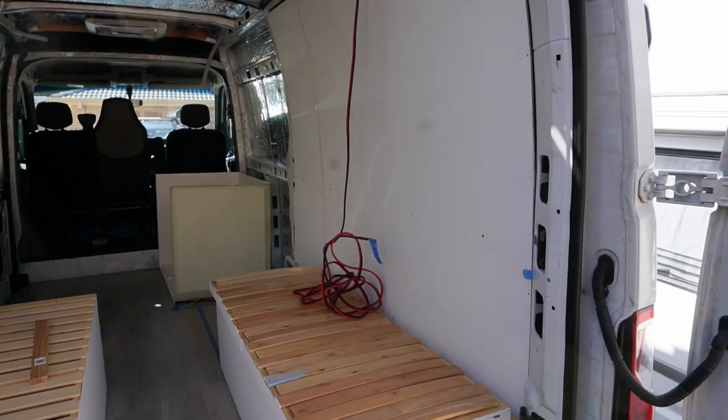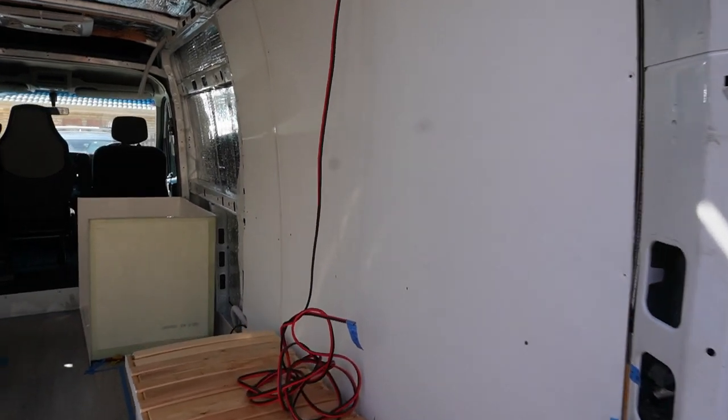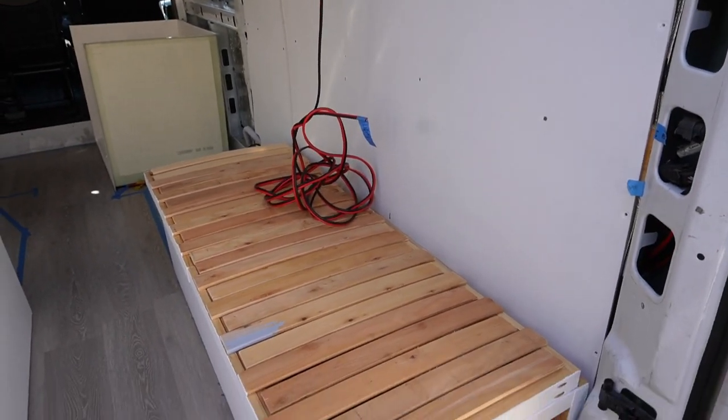It's a new day, and yes, second haircut of the project. Let me show you what we've got done so far. As you know, we've been painting and preparing the inside of the van for the walls, and we actually have installed this wall on the driver's side. So this wall is attached. We have cables running behind, etc.